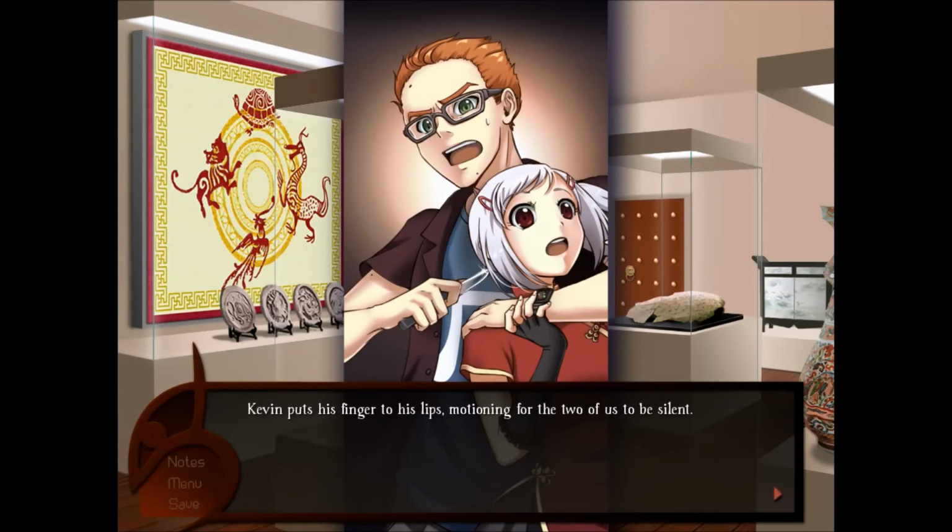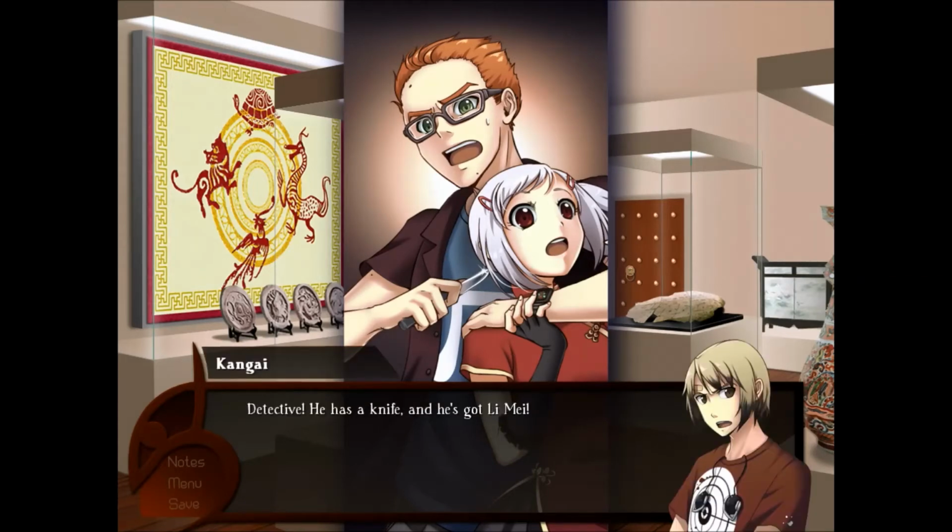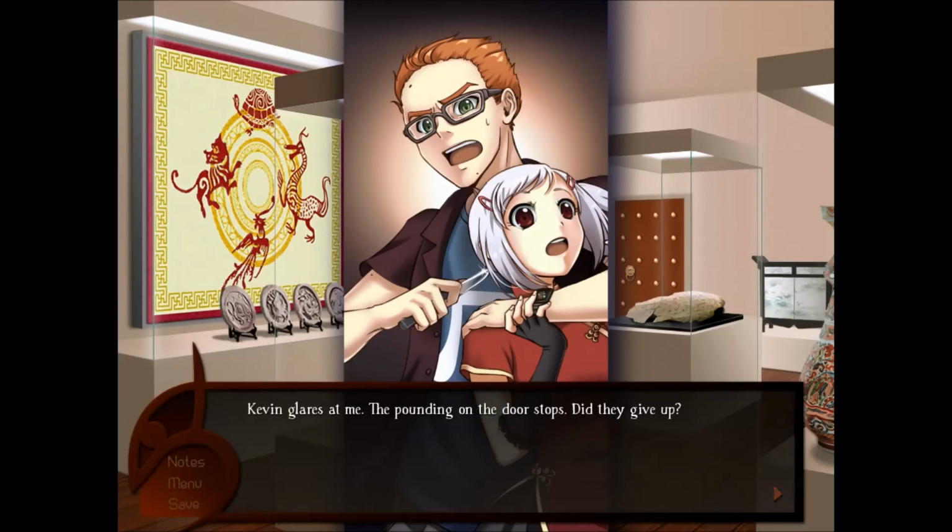Kevin puts his fingers to his lips, motioning for the two of us to be silent. Detective, he has a knife, and he's got Li Mei. Kevin glares at me. The pounding on the door stops. Did they give up? I hear a soft beeping noise. Sounds like they're trying to override the retina detector. I don't think Kevin's noticed yet.